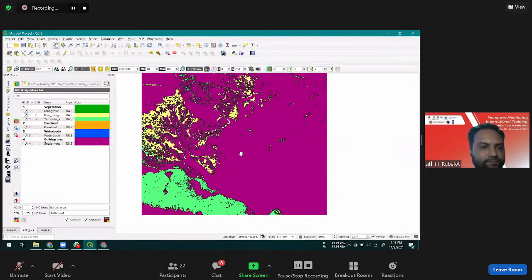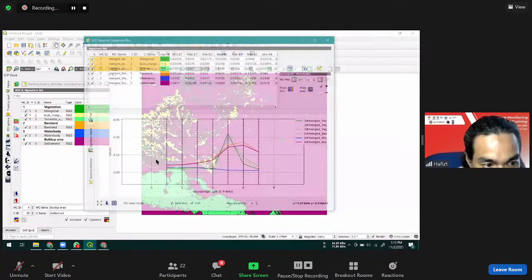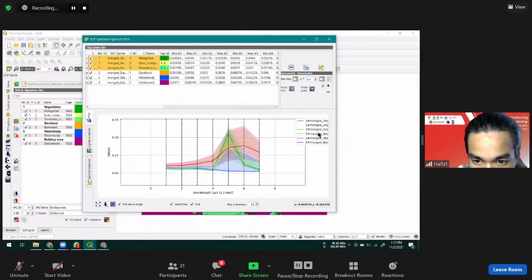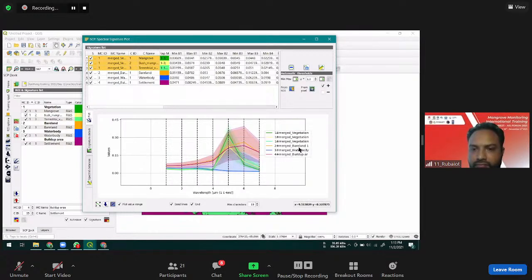That means they cannot be separated, several times, because my signature file showed that the plot value range overlaps among the bare land, water body, and build-up area.